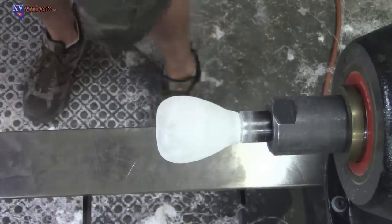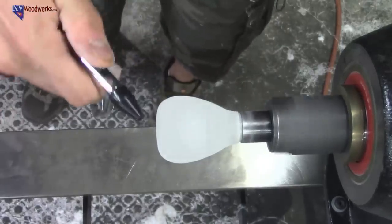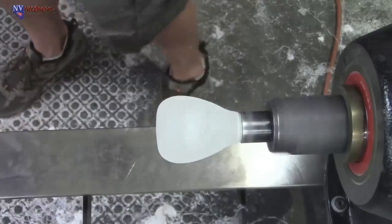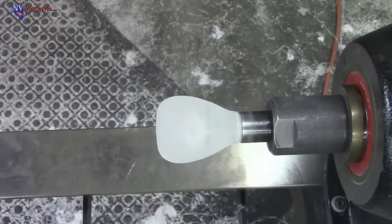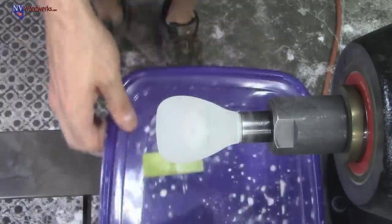Okay. Now I'm going to wet sand with 750. So I can turn off the fan finally. 750 and then 1150, and then we'll be good to go.